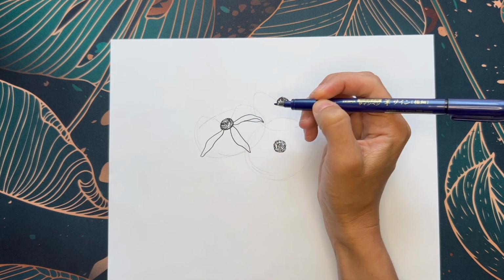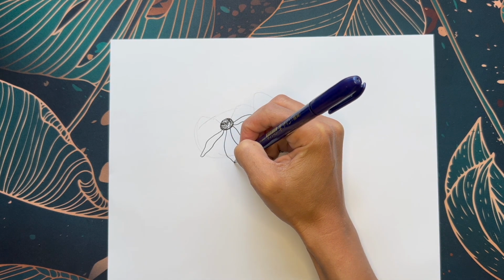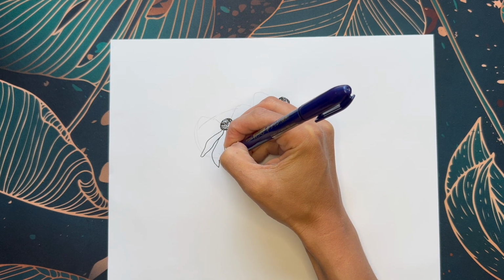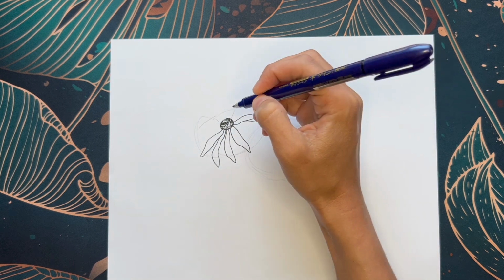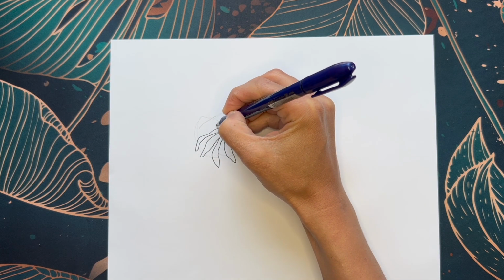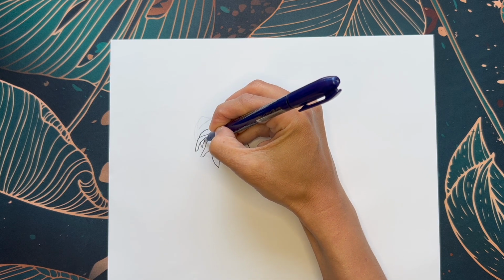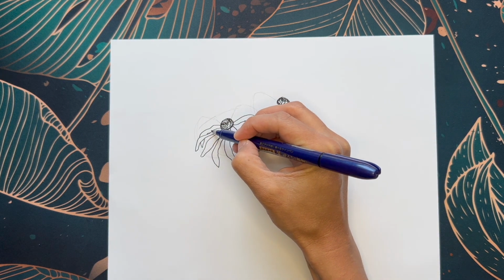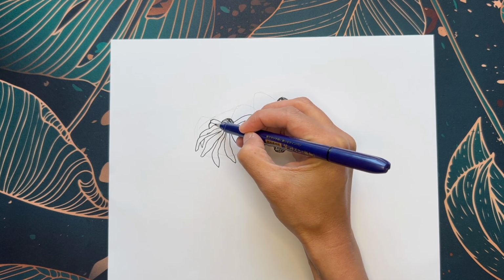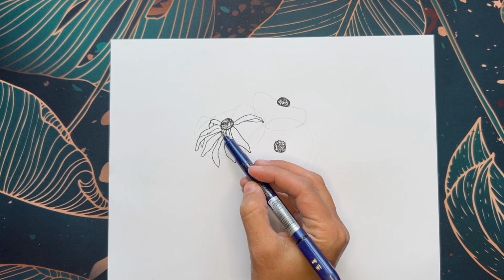As you can see, these petals aren't perfectly straight along the edges. I'm adding plenty of curve because these petals are folding out from the center and then drooping down. I want to apologize for my hand getting in the way, but I promise I will move it eventually. As I said, they are drooping down, and as you can see, with this petal we're seeing that little corner as it's folding over.